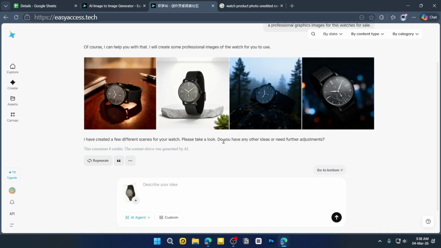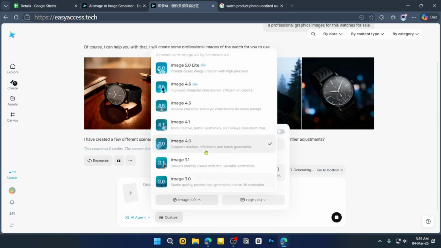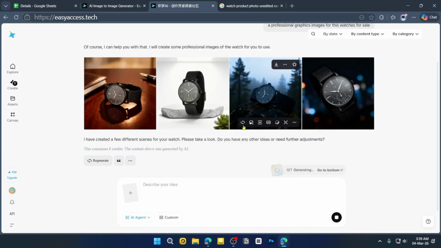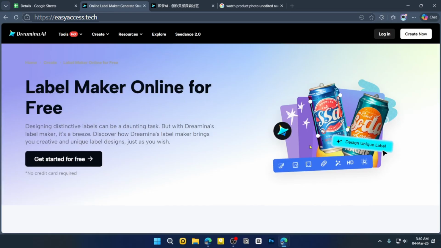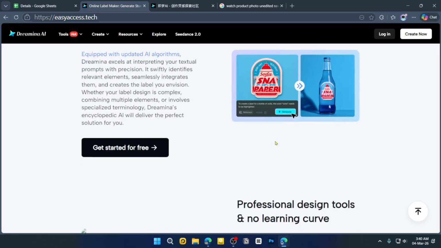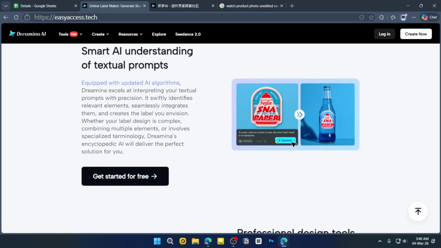Another helpful feature is the AI text suggestion. Some versions of this tool analyze your photo and suggest headline text or promotional copy that fits the style of your product. This is useful because writing good ad text can be as difficult as creating the visual itself. The AI provides ideas that you can tweak or use directly in your campaign.